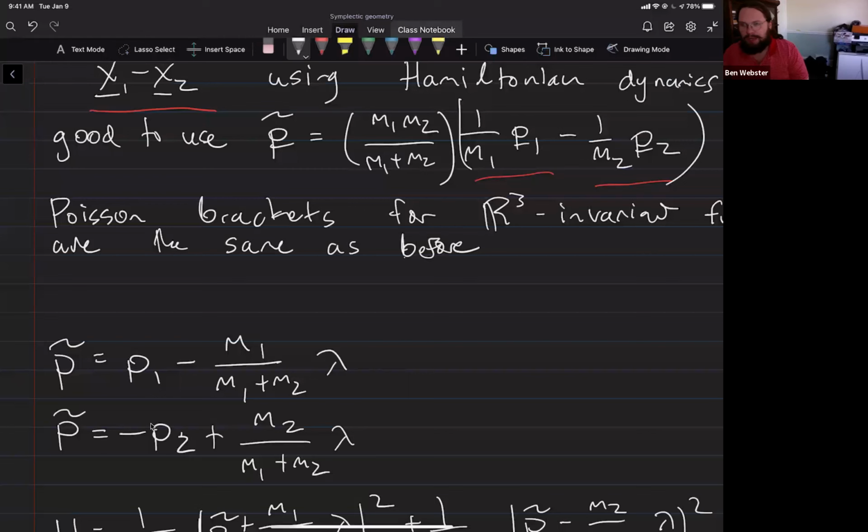So there's something a little subtle happening here, right? I want to compute Poisson brackets of functions on the reduced phase space, because that's a good way to get a handle on what's down there. I can do that by taking the functions down on the reduced phase space and pulling those back to give me R3 invariant functions on the moment map level. And you might say, wait a second, you're only getting functions on the moment map level and not on the whole space. There's a theorem that I can extend those to the whole space in any way I want, and the computation of the Poisson bracket on the moment map level will be correct, independent of how I choose that extension. This has to do with the moment map level being coisotropic.